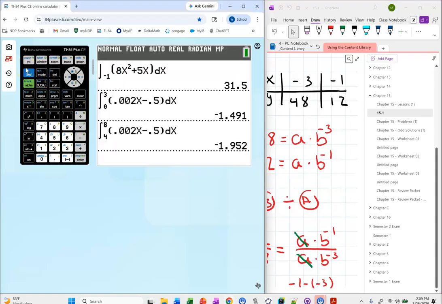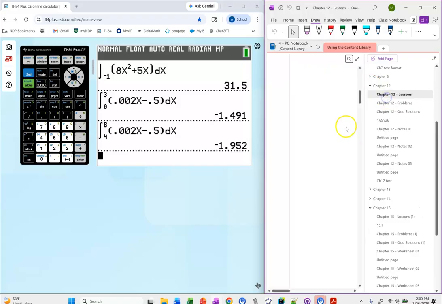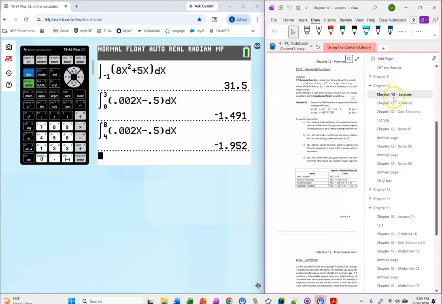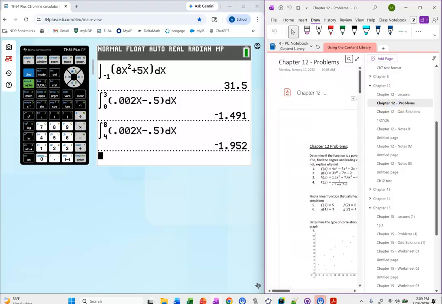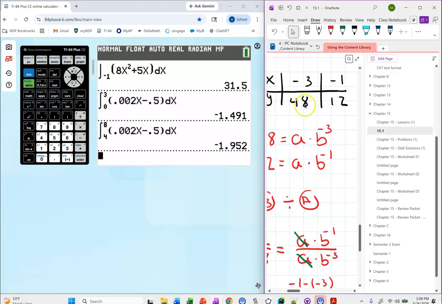So who remembers the modeling chapter we did way at the beginning of the semester? It would have been like chapter 12. Who remembers chapter 12? Maybe if I show you the problems, that'll help. Like, where we give you the tables and you build the regression equation. Guess what I'm going to do here? I'm going to do the same thing. I'm going to take this data table and build an exponential regression for it.